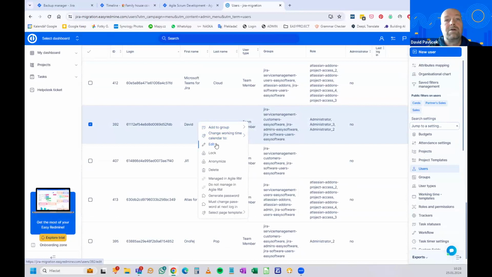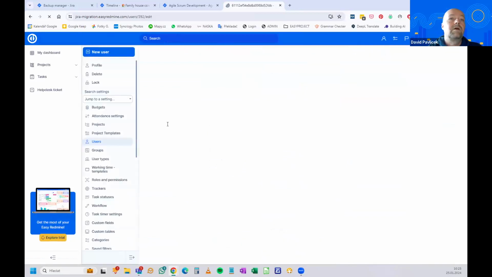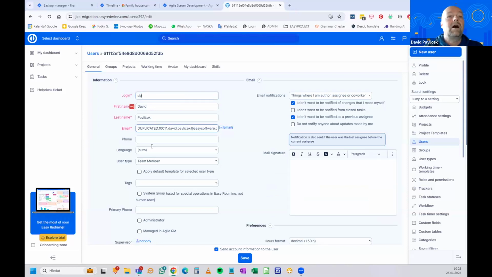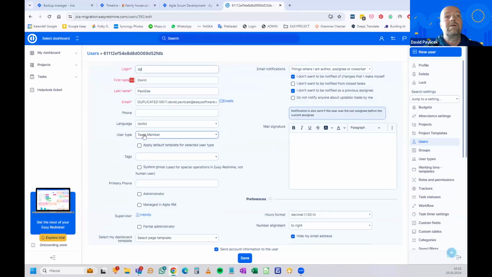What I would like to do now is edit this user. And okay, let's give it a reasonable login, DP, something like that. I will switch my profile from team member to project manager, which will affect what I see here in the menu and what I see on my home dashboard.